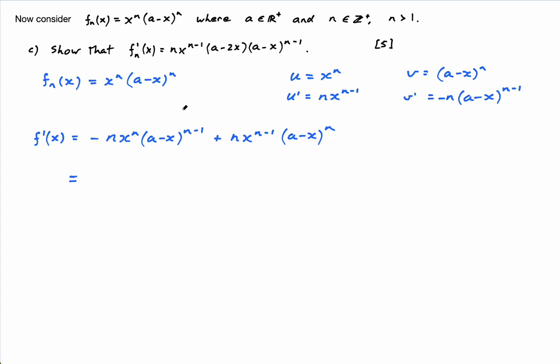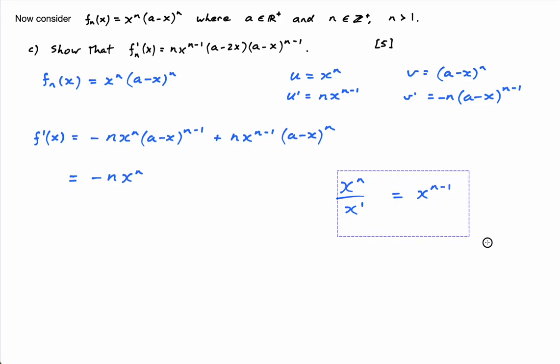That's an easy bit. I have an x. Well, he's got an x to the n minus 1. Here I have an x to the n minus 1, but here I have an x to the n. So that's a bit of a problem. But what I can do is, x to the n minus 1 is just x to the n over x, because that's rules of indices. When you have the same base and you're dividing, you just subtract the indices. That's x to the n minus 1.